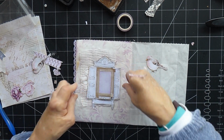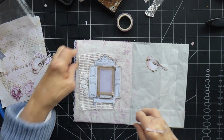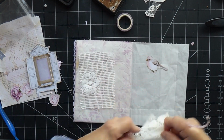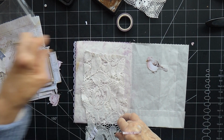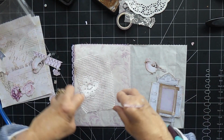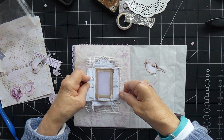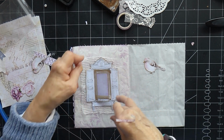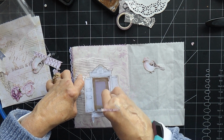That's quite a pretty piece of lace. Maybe that would just... How would that look? That would look quite nice. Another piece here. Just trying a couple of things to see if they would actually do anything for it. That, no, not so much. Don't like that. Quite like this one though. I think that might give us a little bit of extra softness behind. It's not quite wide enough to go behind the whole thing though, but that's okay. Just a shame we can't see the flower. Maybe if I pull it over a little bit, about that.